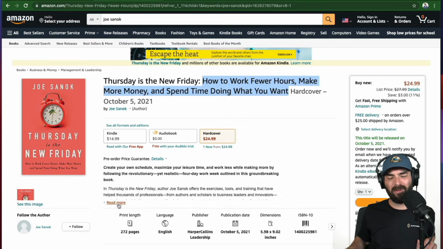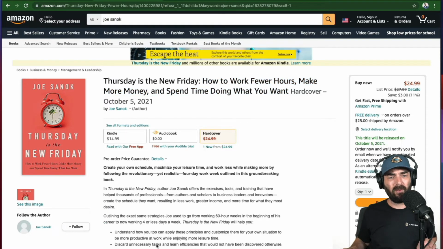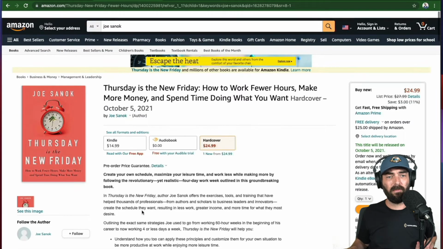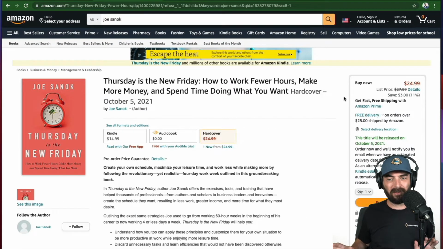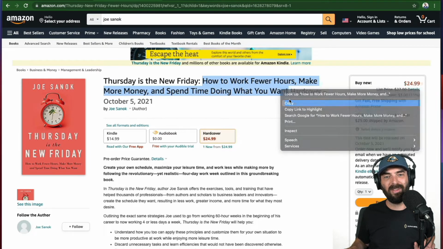If there's no subtitle, or you don't really like the subtitle, or if it didn't really talk about what you talked about, you can always look at the description. You can look at reviews. This book isn't released yet, so there are no reviews, but you can pull information from other places and use that as a jumping off point.